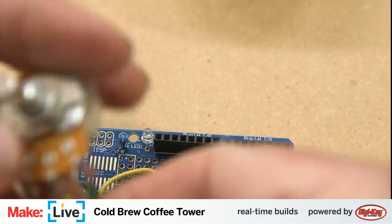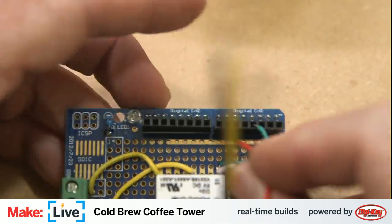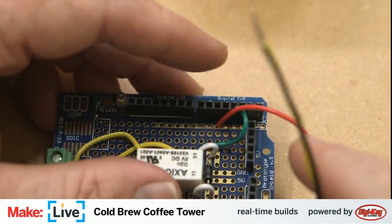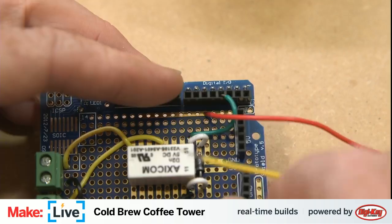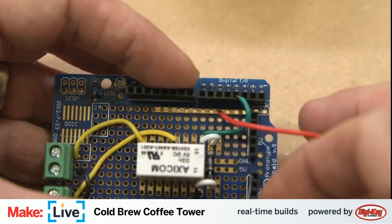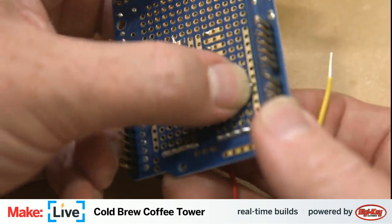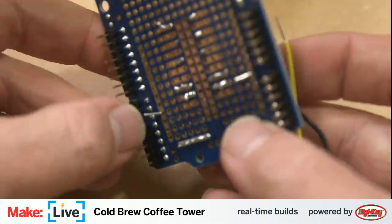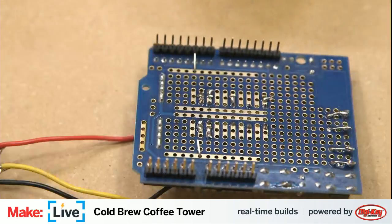All right. So as I'd mentioned, we are going to do 5-volt goes in up here. Ground in here. And I've got plenty of space on this rail, so I'm going to be a little bit indiscriminate here. Flip this over for soldering. And away we go. Get that back into frame. I need another stick of solder.